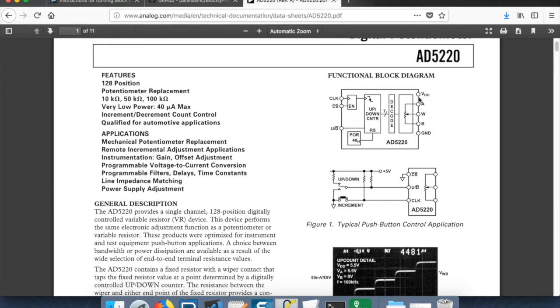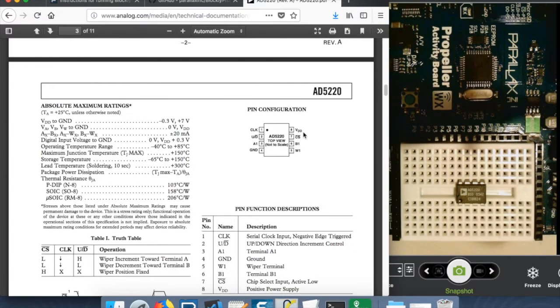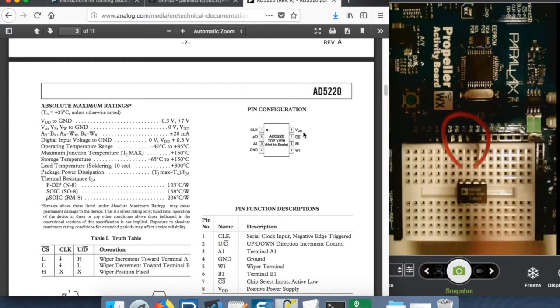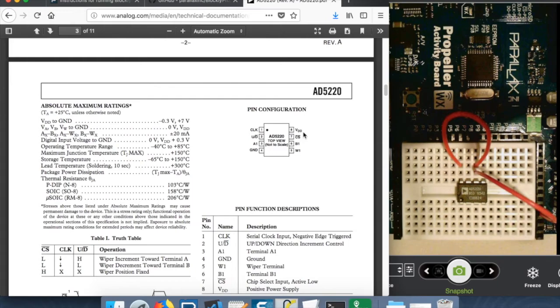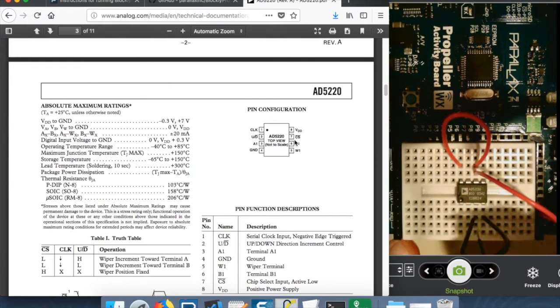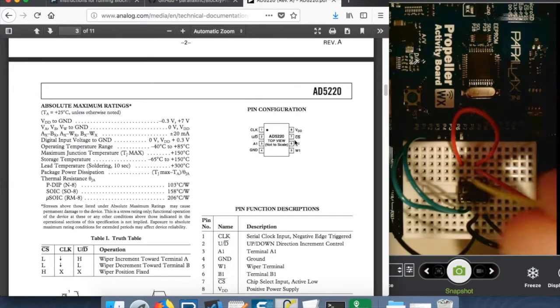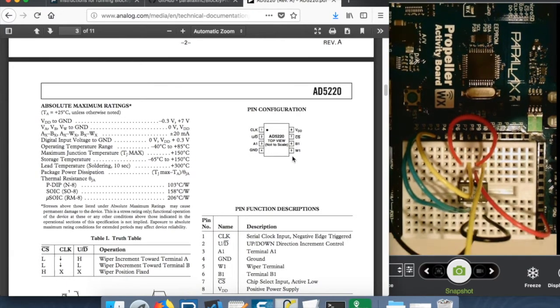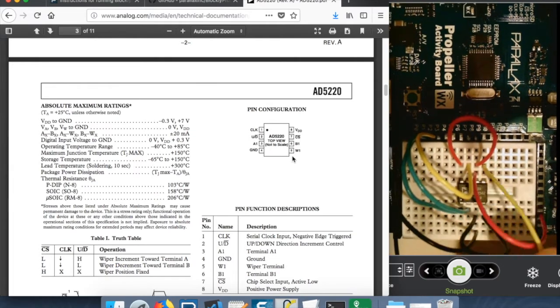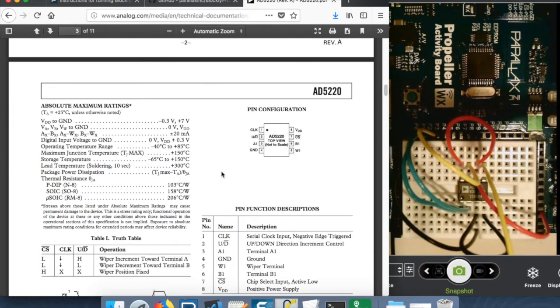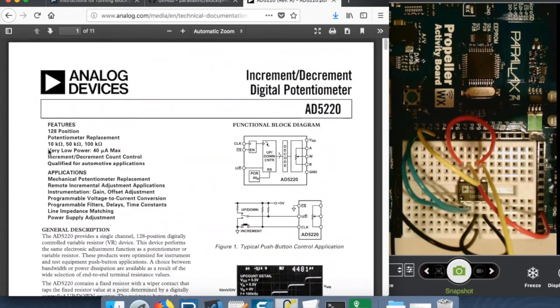Basically, you supply it with voltage and ground, and then you have three pins that effectively act like a potentiometer. What I'm doing in this next section, which I fast forward, is connecting one end of the potentiometer and the 5-volt line to 5 volts, the ground to the other end of the potentiometer, and then connecting the data lines to the Propeller's pins 1, 2, and 3. According to the data sheet, we have 128 positions to choose from.